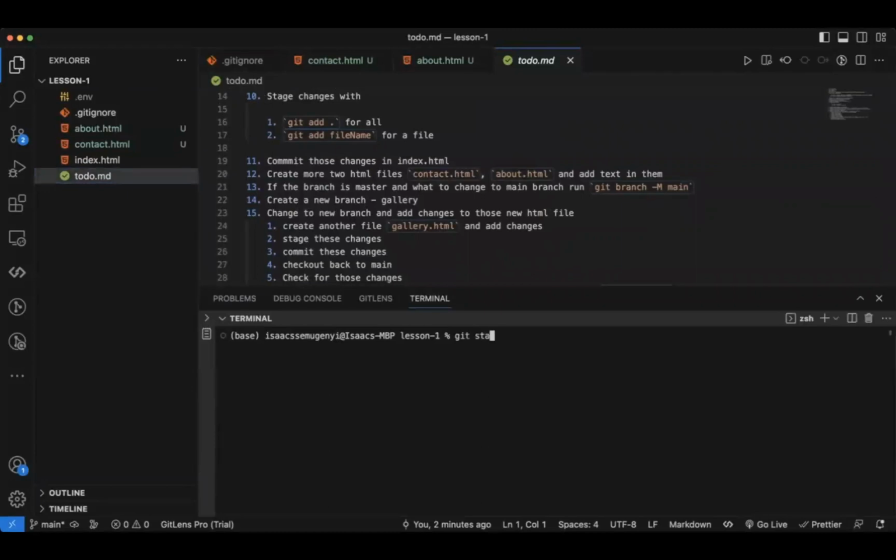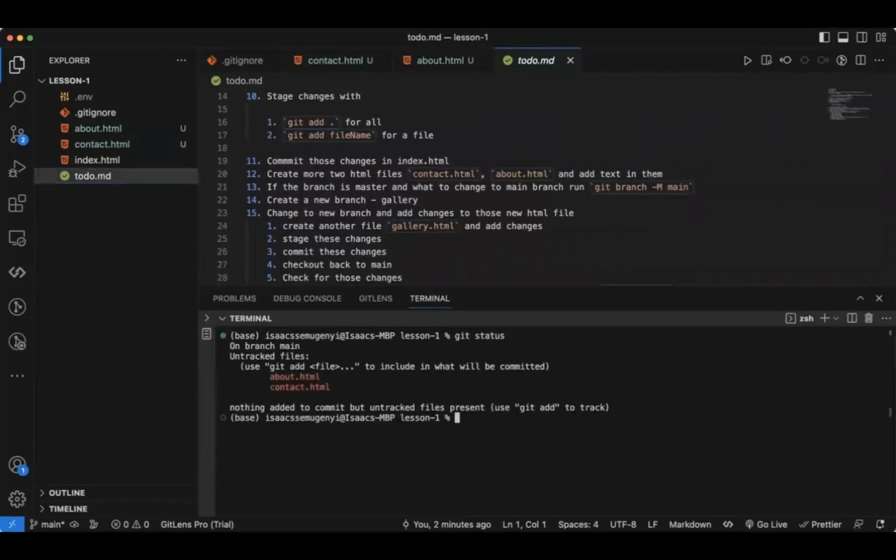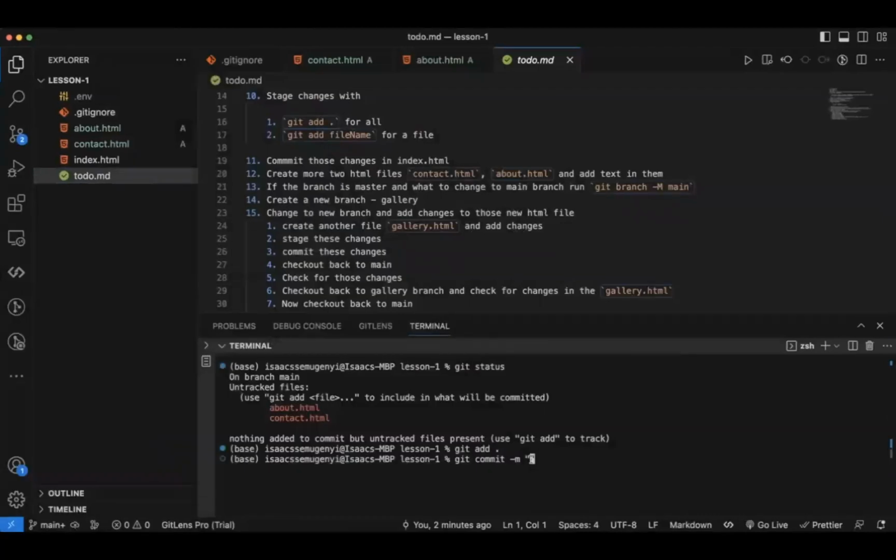So we can do a git status, and you see that we have 2 files that are untracked. What we are going to do is a git add dot, then a git commit -m to put a message here. So we had added the 2 files and staged them. Now the next piece is to commit these 2 files.